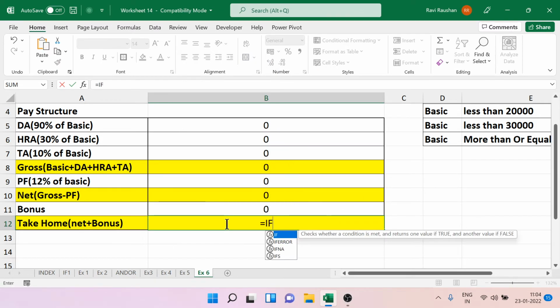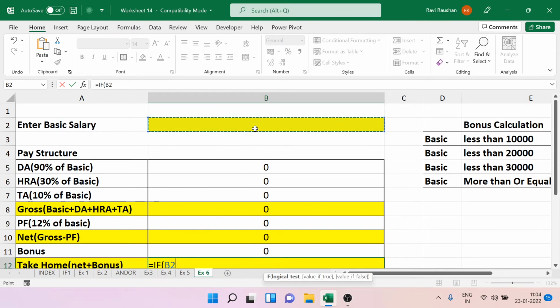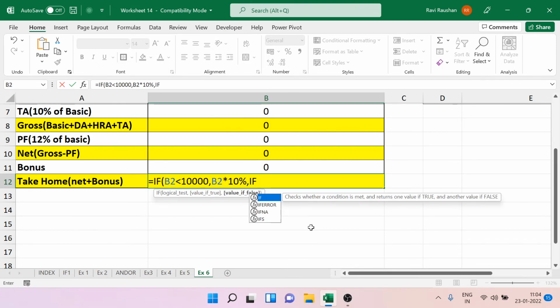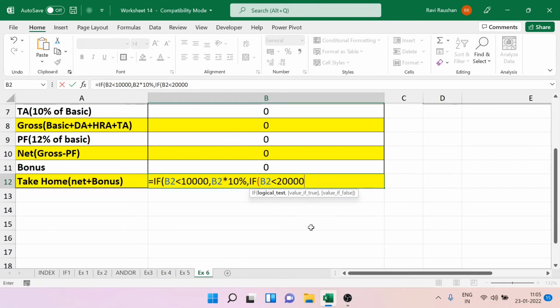So I type IF, this cell is B2. So I check B2. I say B2 is less than 10,000. If it is less than 10,000, then you are getting B2 into 10%. But if it is not, again I have to check if it is less than 20,000. If it is less than 20,000, then B2 into 9%.